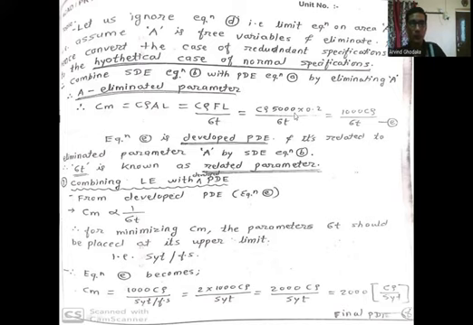So putting the value of force and length, we'll get equation E. So equation E is called the newly developed primary design equation, obtained by eliminating the parameter A by the secondary or subsidiary design equation B. So sigma T is known as a related parameter here.